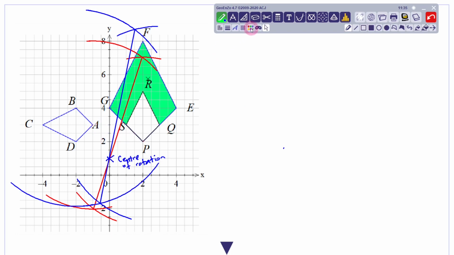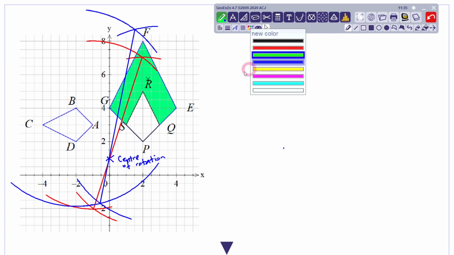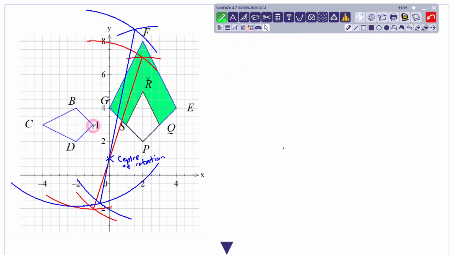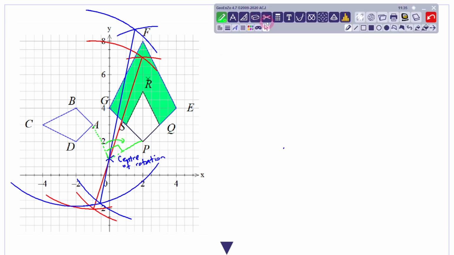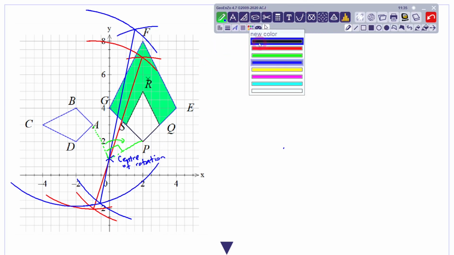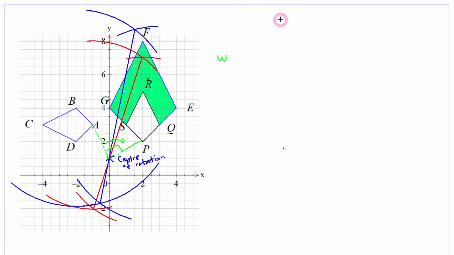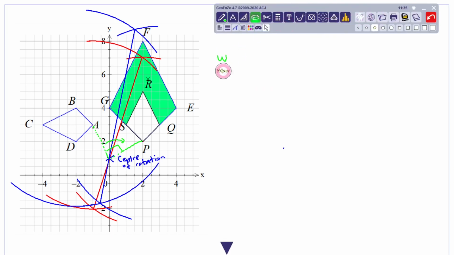Just by looking at it, you can actually figure out, right? That is 90 degree. So if you want to draw it, you can draw it this way, 90 degree clockwise. Okay, now we can start to describe this rotation. The combined transformation is WV. Okay, let me use another color.